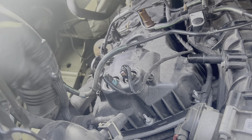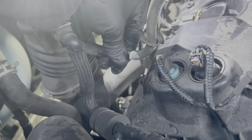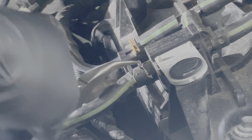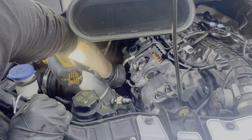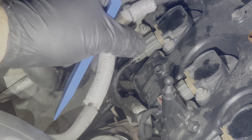Now move from the front to the back, disconnecting vacuum lines. The first one will be this line that goes from here to the intake — just pull it right out of the intake and move it to the side. The second one goes from here down to the side of the engine; this one has a hose clamp that you can get to with needle nose pliers, then pull it right off. The last one goes down to the wastegate actuator, so just pull it right off. Then detach the valve cover clip and move it out to the side.